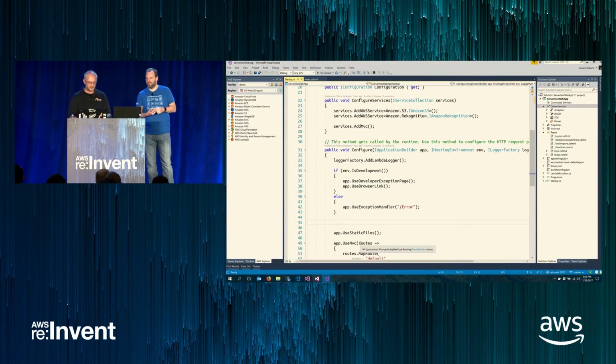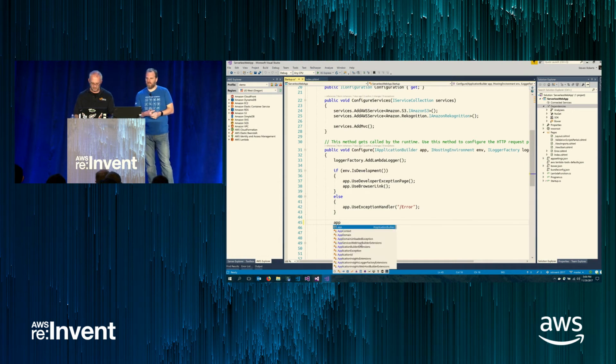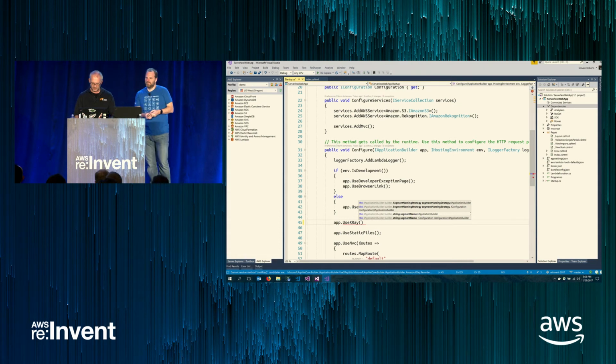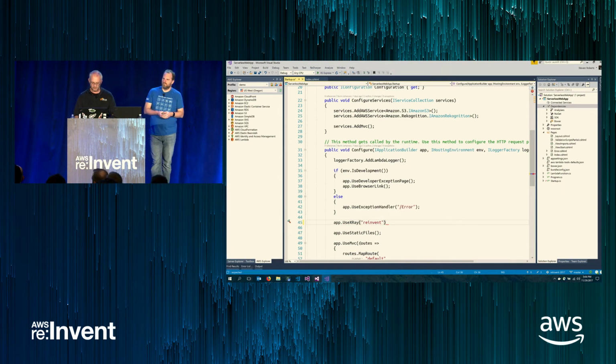So this cunningly disguised blank line here should do it, right? Very sneaky. app.UseXRay. There's the new extension method that just got added. And I just need to give it a tag, reinvent. We'll look at that later on. OK, so that takes care of the ASP.NET Core tracing into X-Ray. But what about the SDK? So with the current version of the X-Ray client that's out there for .NET Framework, basically what you do is every time you instantiate a client, you've got to register with X-Ray.